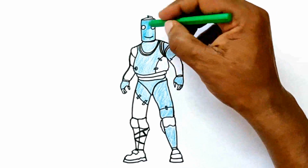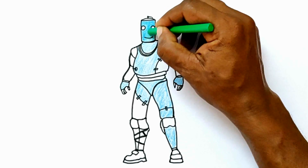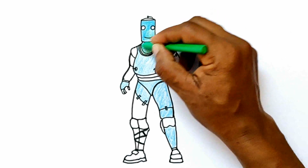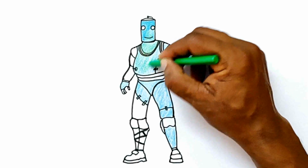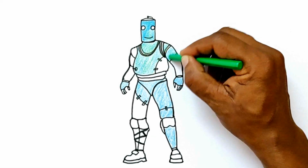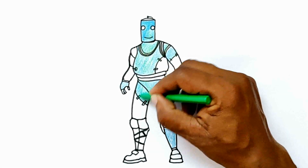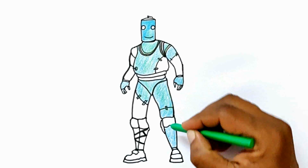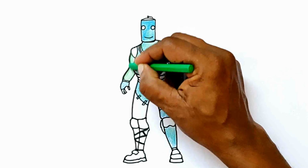Now, I'm going to use this light green to just add a few strokes to his body to give it a greenish shade more, and I'm going to use the same color for the remaining part of his body, that is green in color.